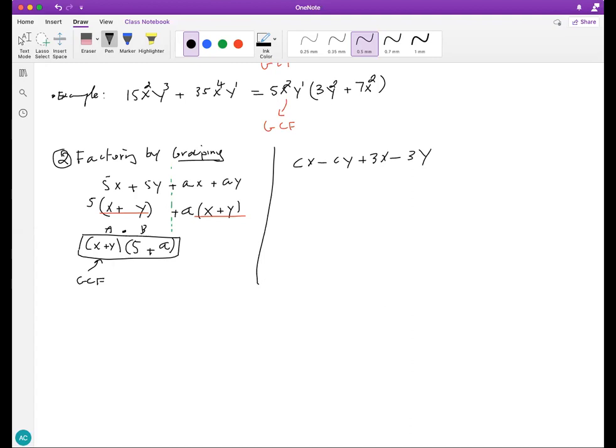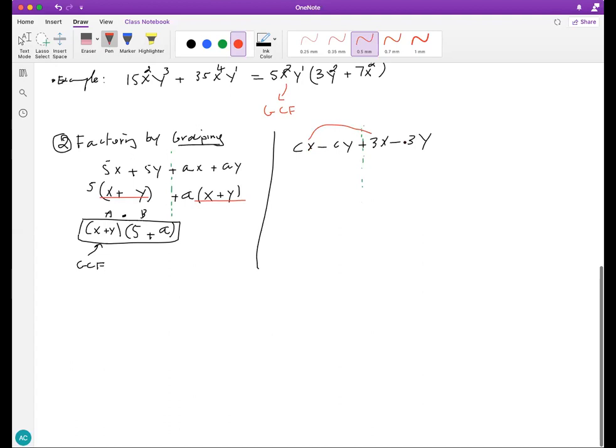So the first group is going to be cx minus cy. That's right. So we're going to group them. Again, we virtually split that. Professor, can we combine them by the x, since we have cx and 3x, because there's x and x? That's actually possible. You end up with the same result. If you prefer to group these two together because they have x in common, or these two because they have y, it doesn't matter.